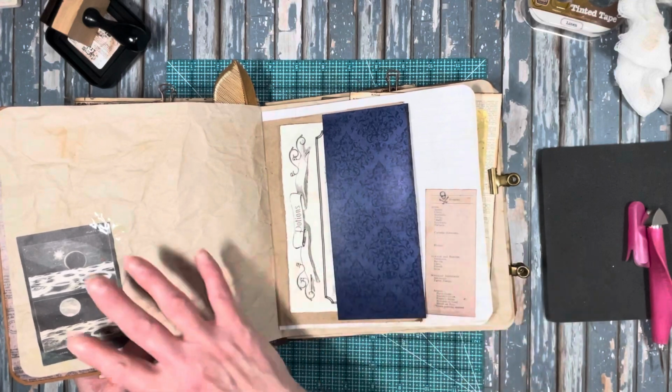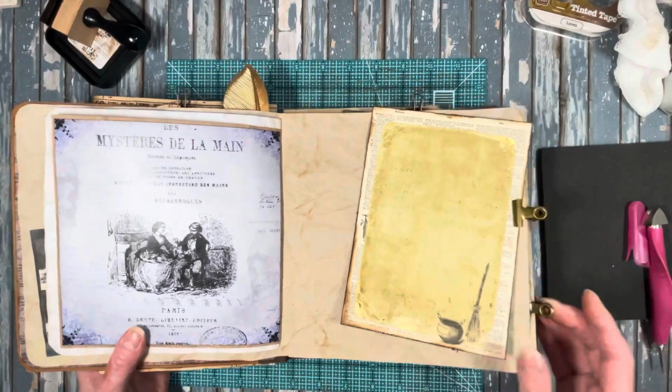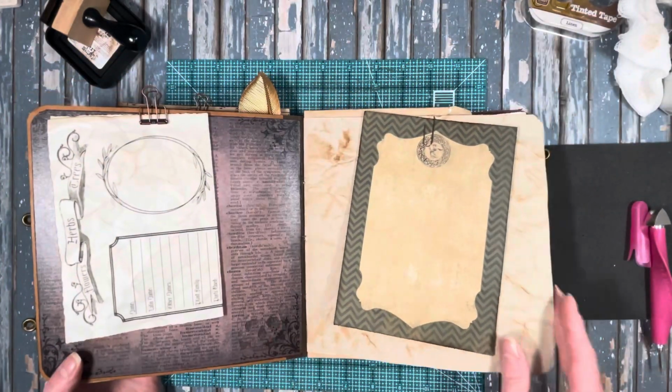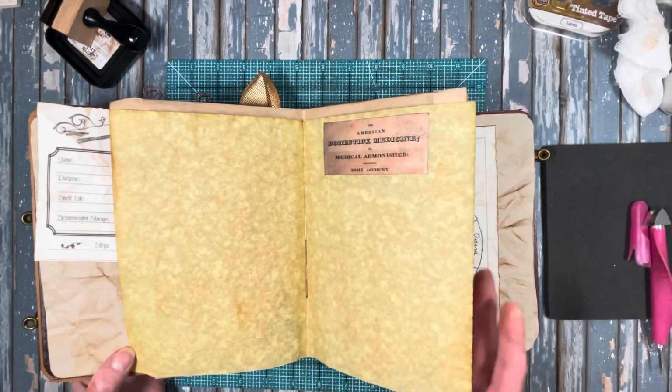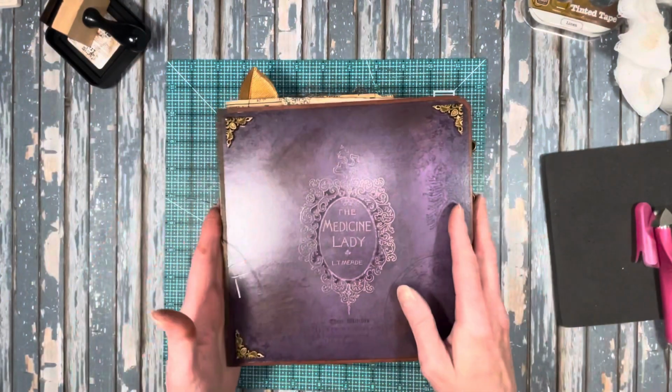I can do all kinds of decorating, but I think for the most part, the base bones of this book, no pun intended, is done. Now I can just add to it, write things down as I find some really cute stuff. Pinterest is a gold mine for things. So go check it out.